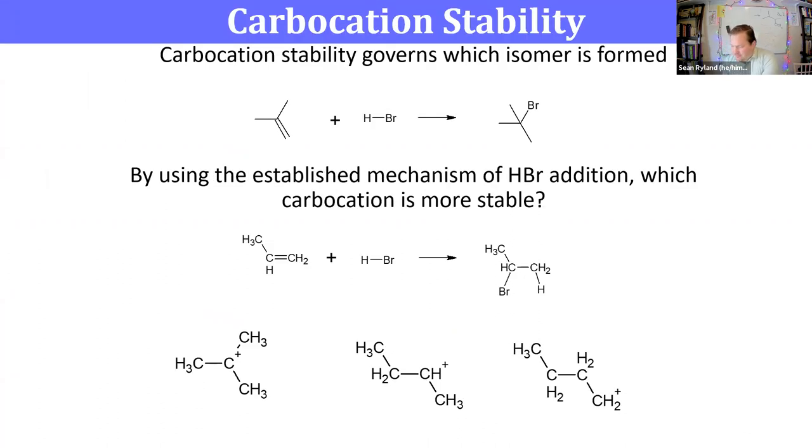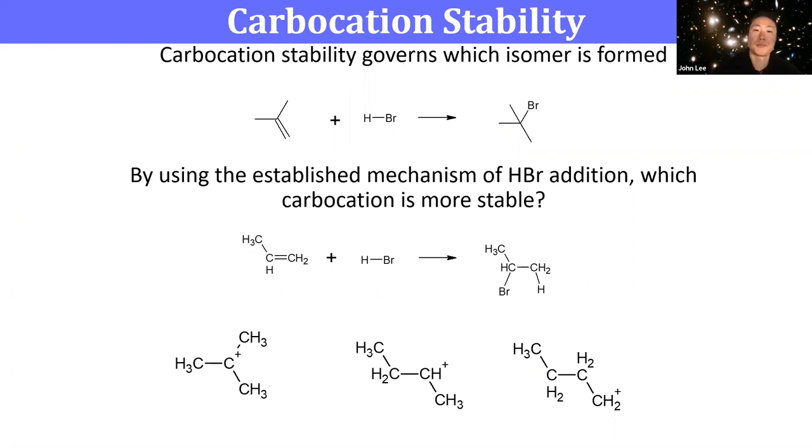What if we don't have a symmetric carbocation? If our first step is to break up the alkene and add a hydrogen to one side, and you're left with a carbocation, which product is going to be more likely? I wrote it as a multiple choice question down here. If we're looking at these three isomers, we know our rules for carbocation stability right now, right? Tertiary equals better. Well, more stable anyway.